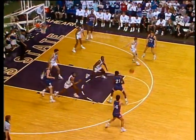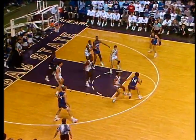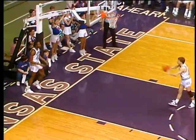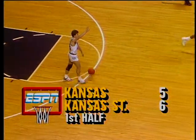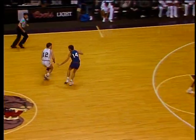Newton kicks it back to Geldner. Now Pritchard is 14. Piper's been injured all year. Arthroscopic knee surgery and then a pulled groin muscle. Piper will take the shot. He hits it. Chris Piper, not known as a shooter, averaging just 4.4 points per game. But Kansas has to look elsewhere. They can't rely just on Danny Manning. He's a great player, but one player doesn't make a championship team.